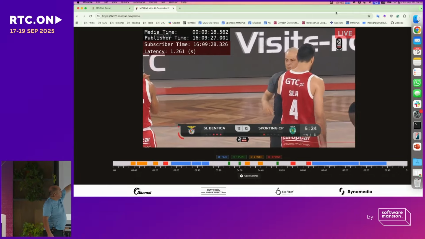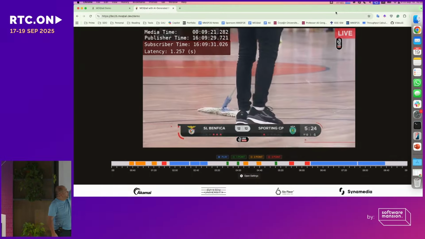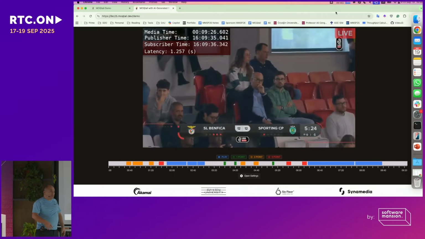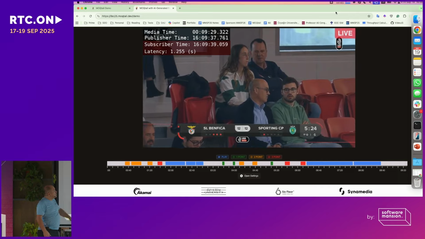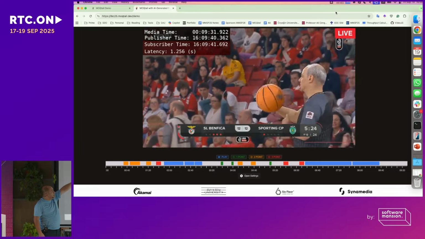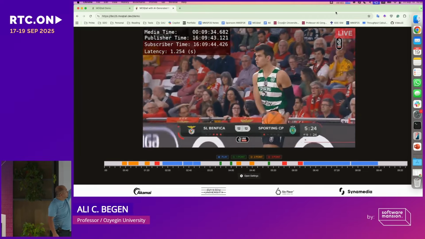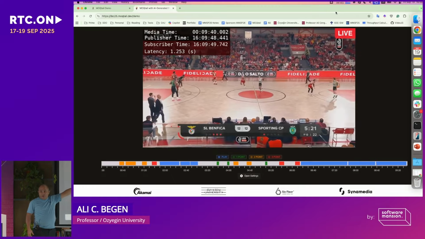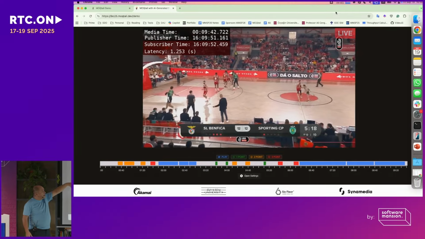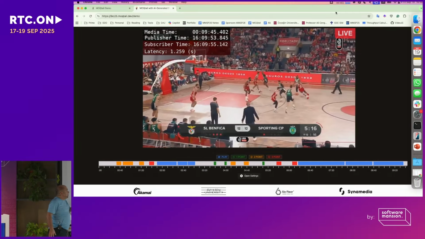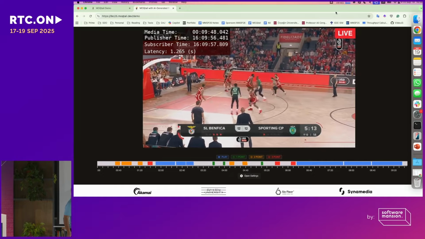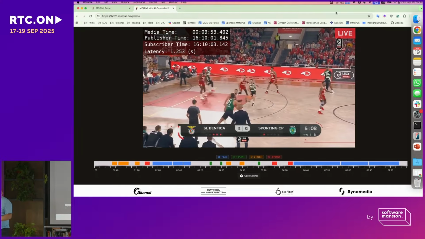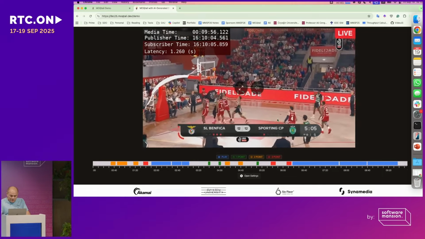so on the top you see media time. So it has been like 9 minutes 22 seconds since the game has started. So after a couple of hours, when the game ends, it just loops. Publisher time is the local time where the publisher is. I think adjusted to our time zone, right, Zafer? Right. So subscriber time is our time, my computer's time, because that's my player, and the latency is the difference between those two values. Now, you are gonna be able to see the settings over here. So let's see.